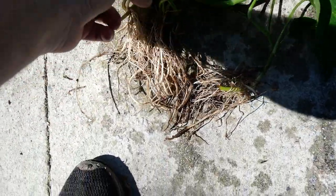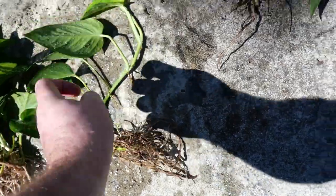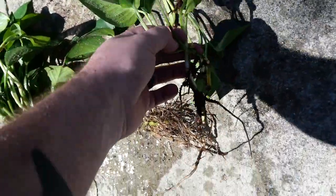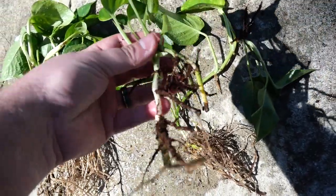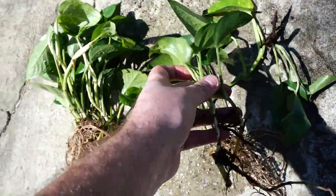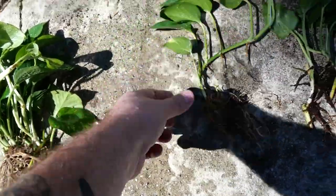And when you're done, they should look something like this. All the dirt's gone. Usually you'll get a bigger mass and then some smaller ones after it. You can either plant multiple of these in one pot, or sometimes I'll take these smaller ones and put them in a glass jar or something and grow them out myself to make more plants to use later, so I don't have to buy them every time.